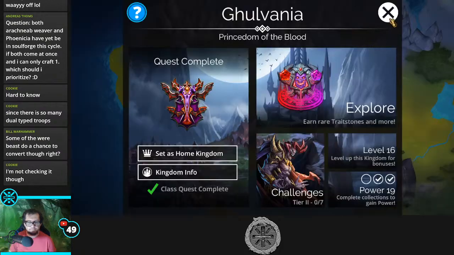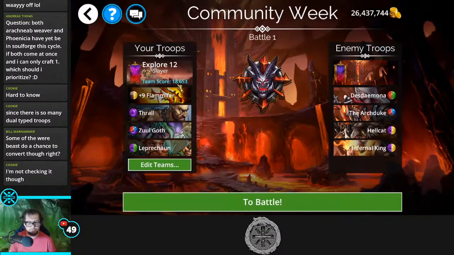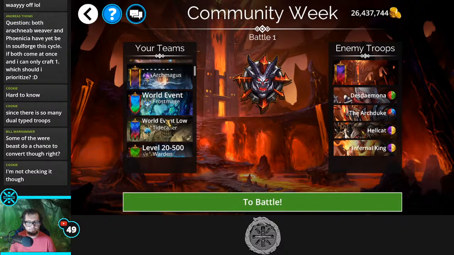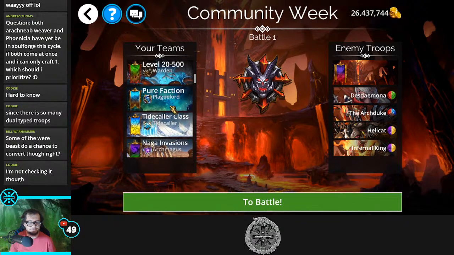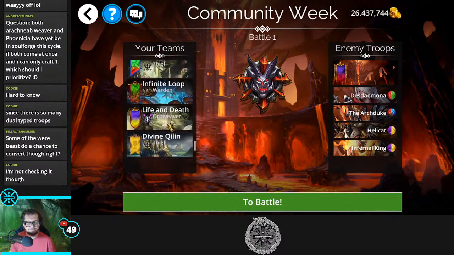There we go. Okay, let me go claim the adventure board. Because I definitely do want to make sure to clear these out. Also, Puzzle Quest 3 actually added something kind of similar to this system, which is kind of funny. Their other game that they're working on. Where on earth is my Phoenicia these days?